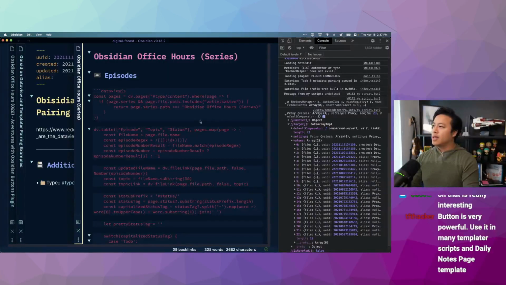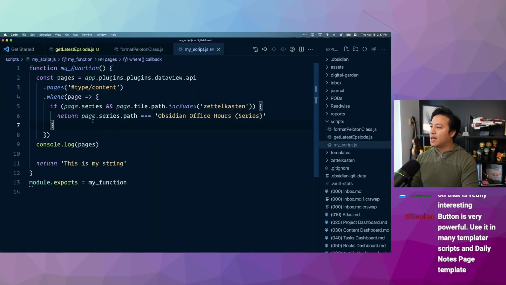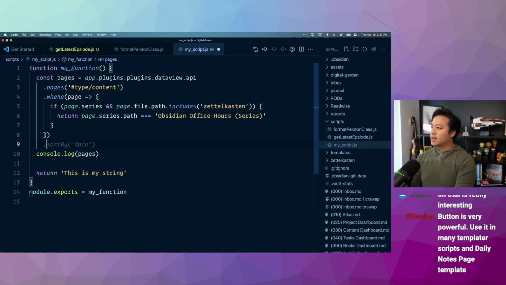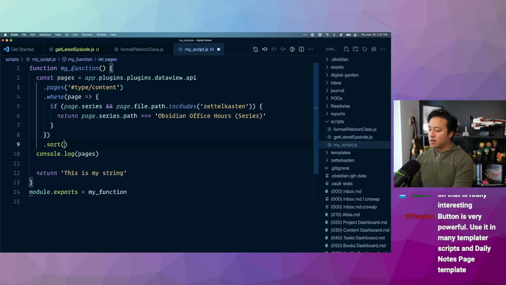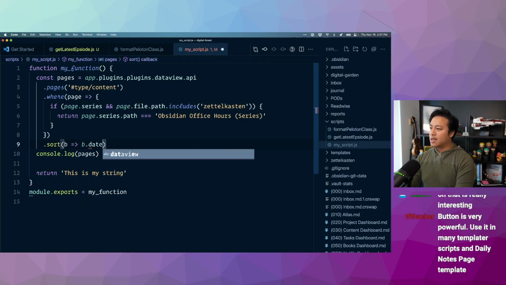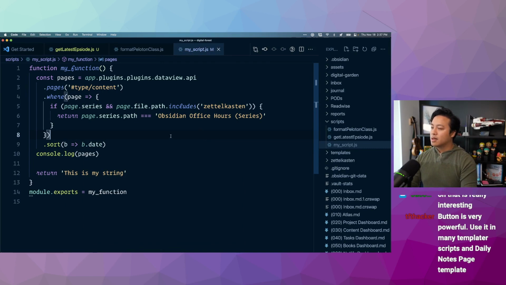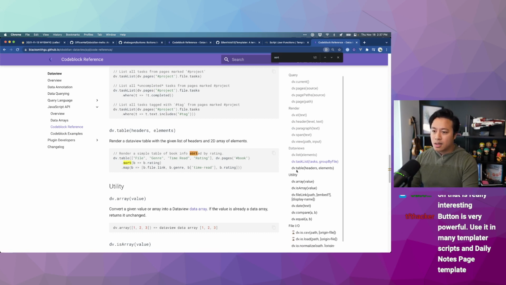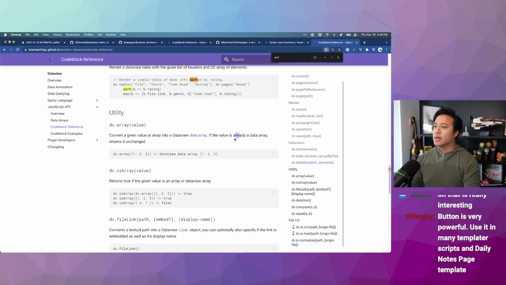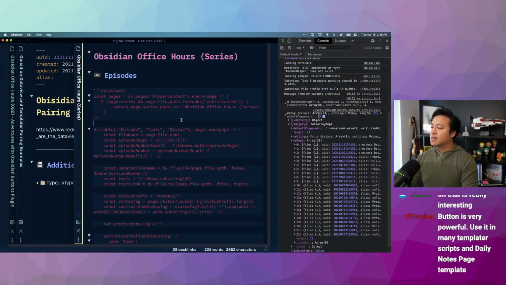Okay, so meaning that inside of here, we can say, hey, now that we've gotten all of that stuff, we can sort it, right? Let me look. DV table sort. Yeah, sort B rating. B dot date. I don't know if this is going to work that well. Is it sort by instead? Sort by? No, sort. It is sort. Okay. So if that's the case, then we can save this, go back in here.